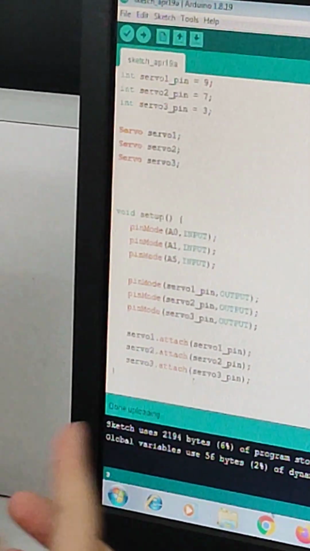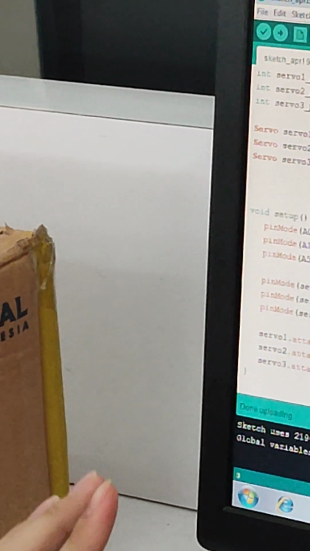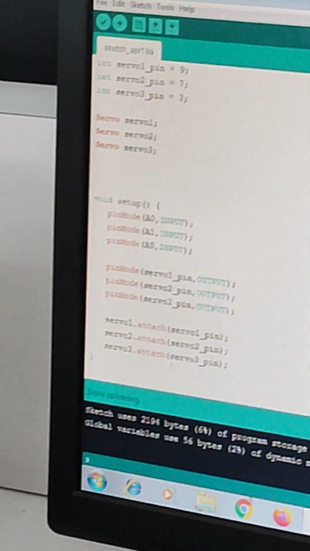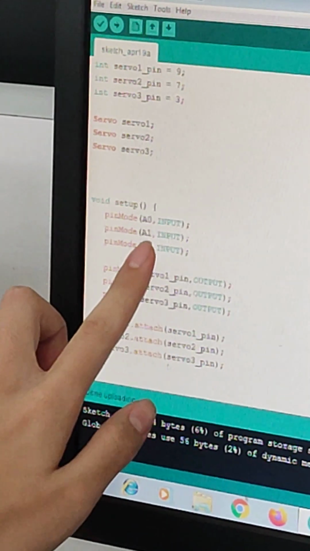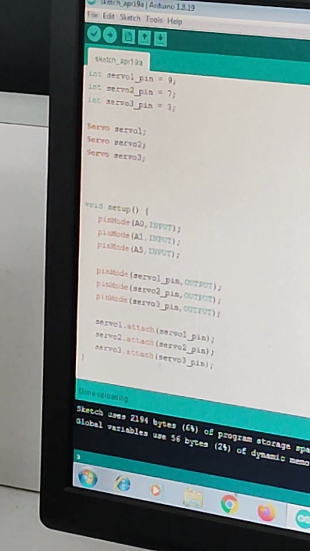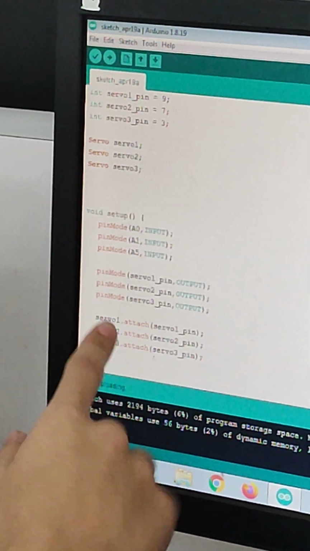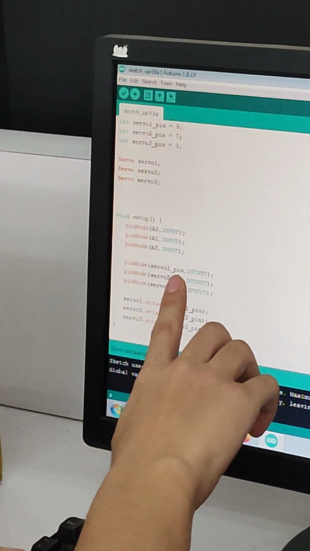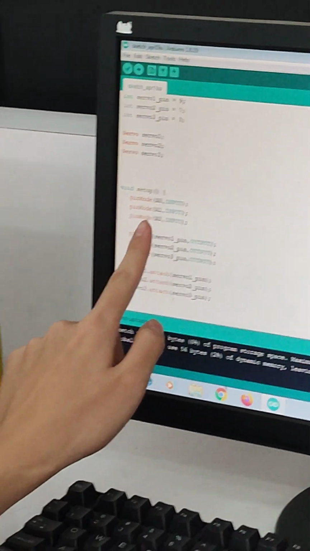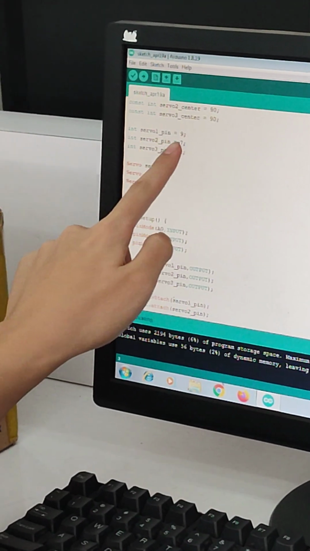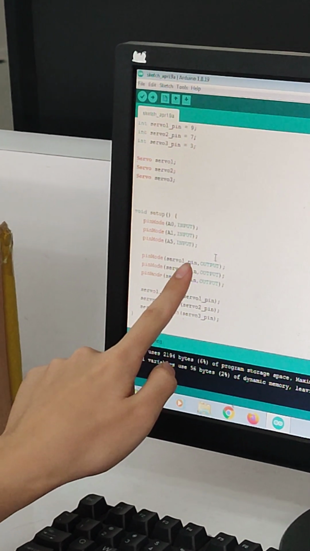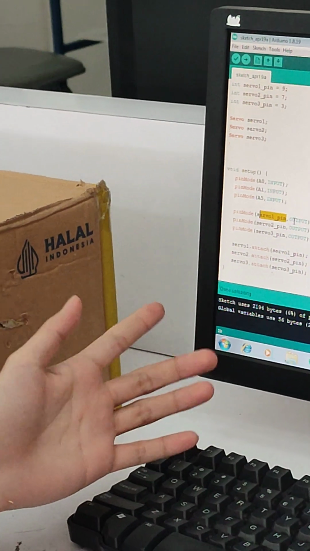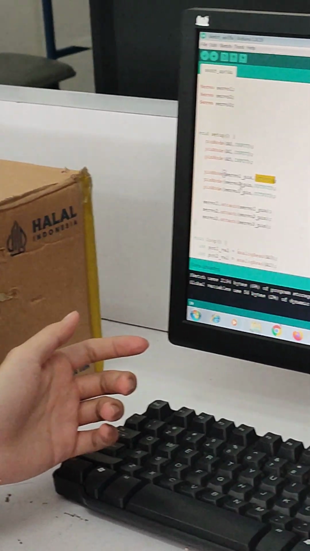For analog 0, it's going to give an output. So it's going to give an electric current that says, hey, you need to output, right? And it's happening for A1 and A5 too. And for pinMode, this is another pinMode, which is going to set the pins. For servo1_pin it is output. And since servo1_pin equals 9, this could just be deleted and changed to 9 and it would still work the same, which is also an output. And this is 2 and 3.